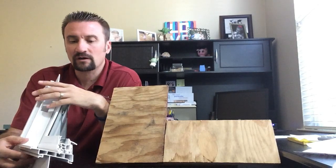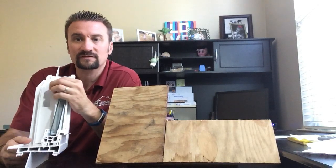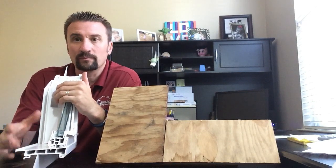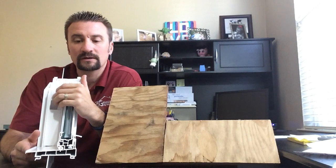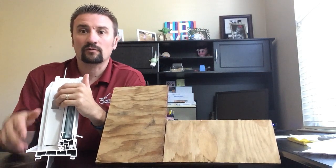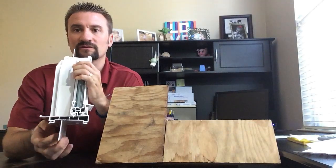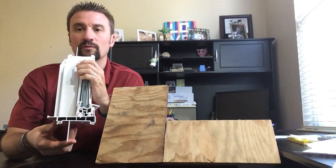The first method I want to talk about is a nail fin. This is how they build new construction homes. This is what the code is built around, this method. So this is the best method for keeping water out of your house. Basically, the nail fin means that there's a fin somewhere placed towards the center of the window.